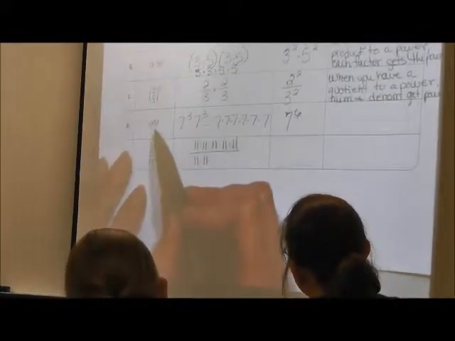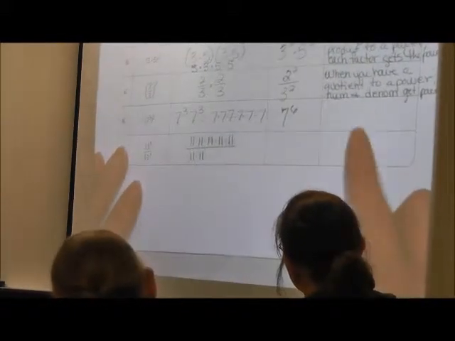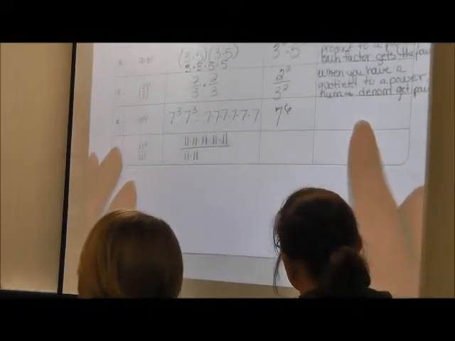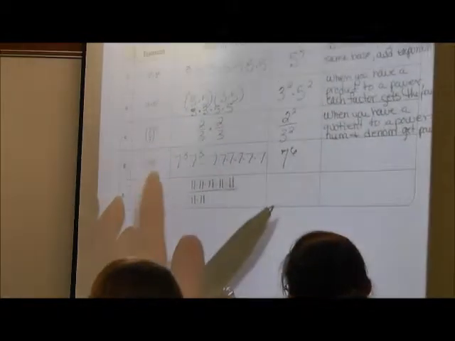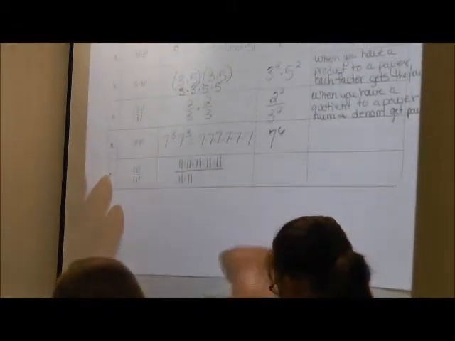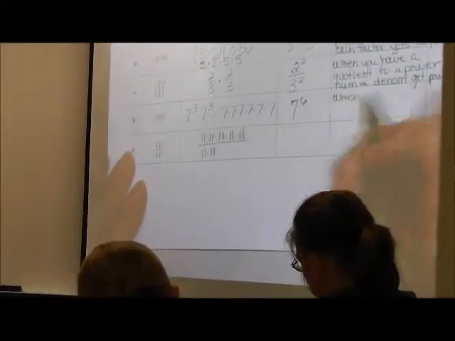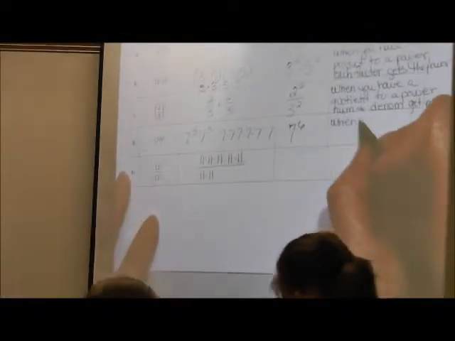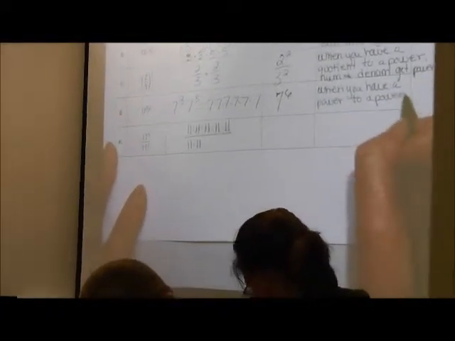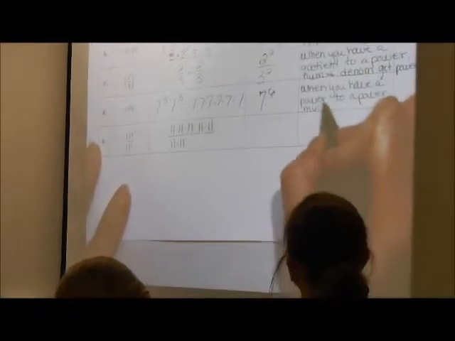Okay, make sure you put "when," right? Don't shorten your conjecture down to "multiply the exponents," because you want to know when to multiply them. When it looks like that. So when you have a power to another power, an exponent raised to an exponent, that's when you're going to multiply them. I know I'm trying to squeeze these conjectures into a tiny box here. When you have a power to a power, multiply the exponents.